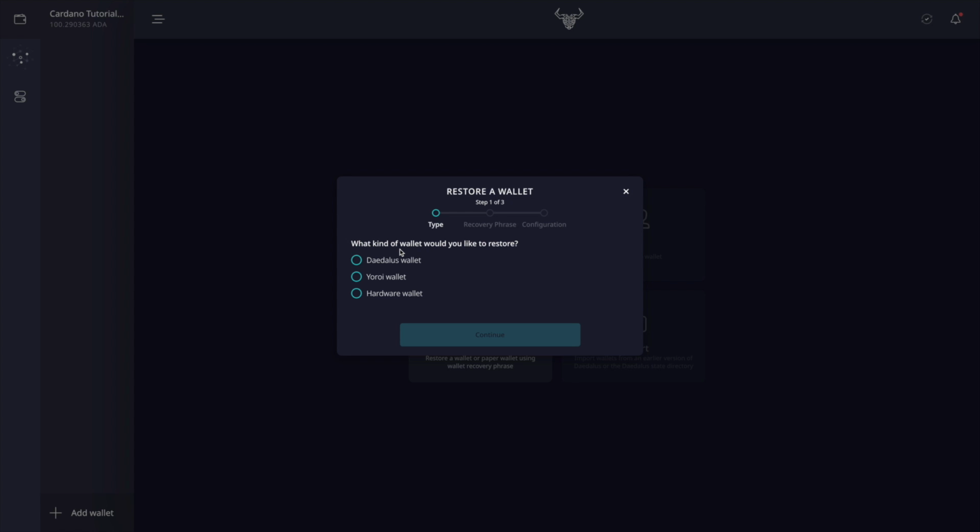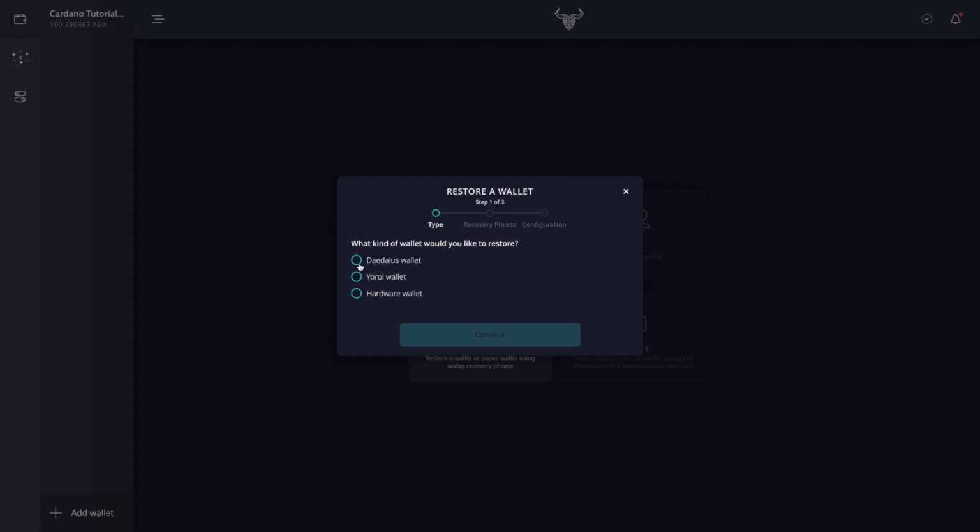But essentially, once you've downloaded the wallet, you can select if you do have a Daedalus wallet, if you have a Yoroi wallet, or if you're using a hardware wallet. So lots of anticipation also for Ledger staking and Trezor staking. That is going to be coming very soon, and you'll be able to use your Ledger hardware device or your Trezor hardware device to actually do something called cold staking, where you have your funds stored offline and you're able to delegate to that stake pool. So that's coming very soon. I will be sure to keep you guys posted on what that looks like.